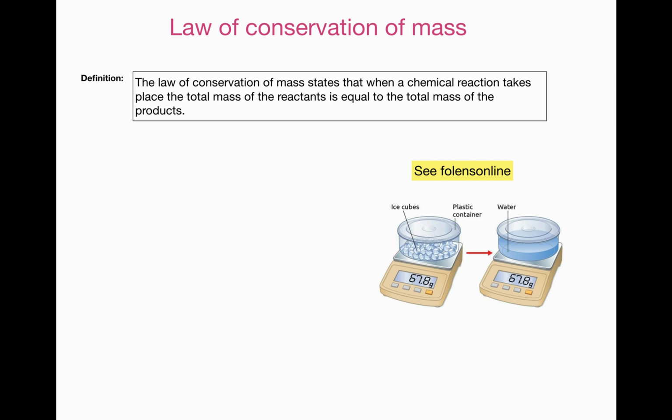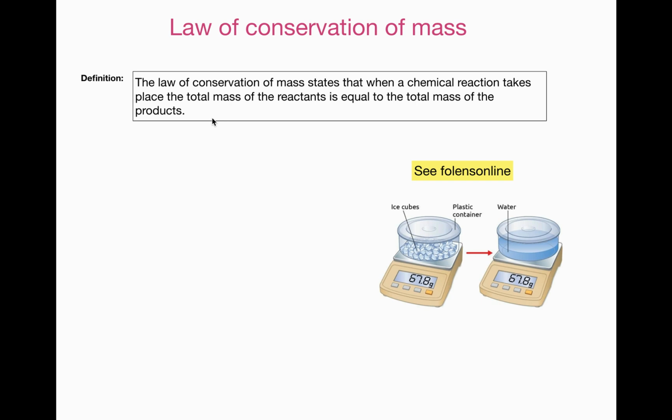Now, you could repeat this experiment to look at a chemical reaction. A good chemical reaction, I'm sure many of you in primary school probably looked at creating your own volcanic eruptions in geography. And what you may have done is added bread soda and vinegar together. Well, how about if you added bread soda and vinegar together inside this container and measured the mass at the start? You leave it for maybe 10 minutes, and what would you find? You would find that the mass is exactly the same, even though the chemical reaction has taken place and all of the products have changed into different things. Well, the mass still remains the same. Why? Because the atoms' numbers remain the same.